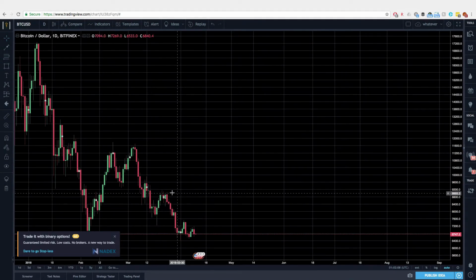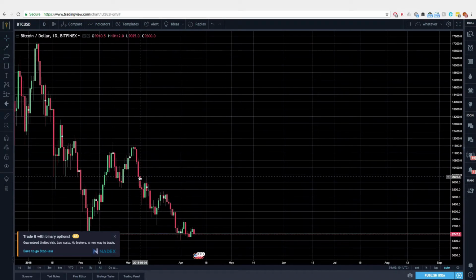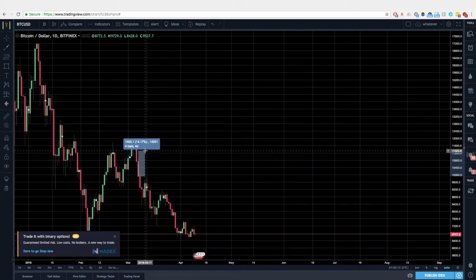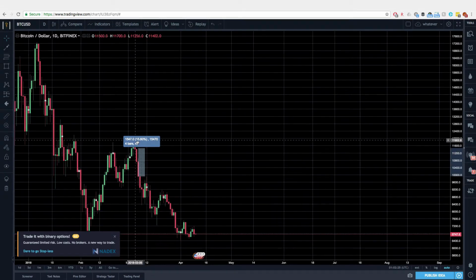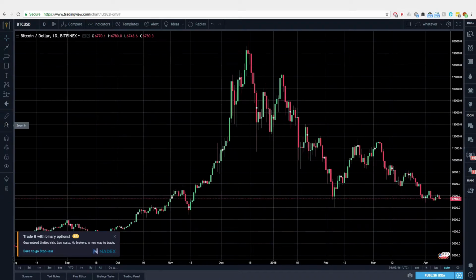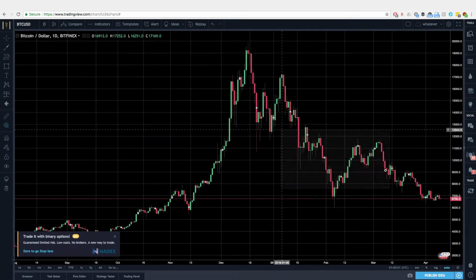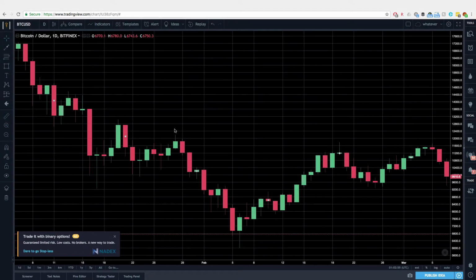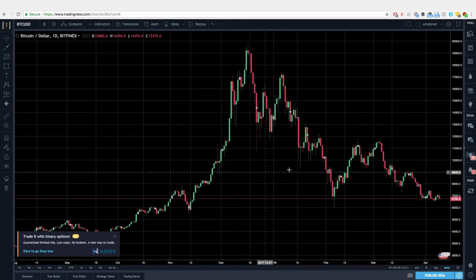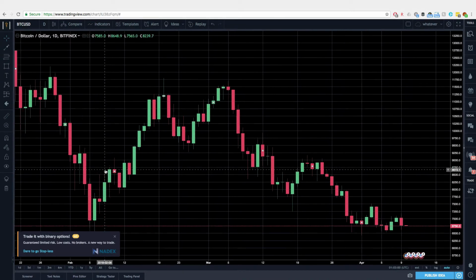Alternatively, you can also just press down the shift button on your keyboard and then click, and it will bring that up right there. So that's a useful tool to show you exactly what percent gain or loss you have in a particular trade. Underneath that, you have the zoom in. So you could click the zoom in, and then you could choose the area that you want to zoom in. You want to zoom in on this area, you'll just do that and it'll zoom in right there. I never really use that though. I just use my trackpad to zoom in and zoom out.